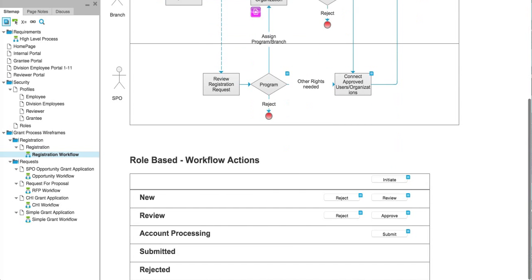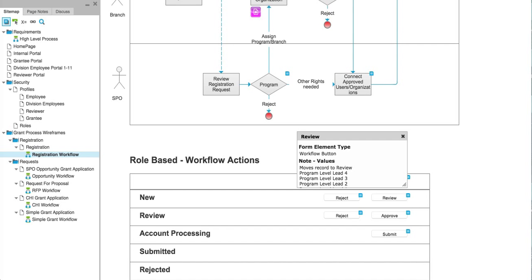At the bottom of the workflow diagrams, we've included workflow state actions, which typically have the state name and the action buttons that are associated with those state names. The action buttons include a note which also tells you what the workflow button name is, what the workflow button does. It moves to the review record, and then who can take action on this workflow button.